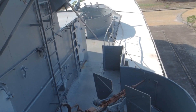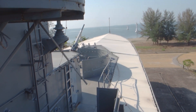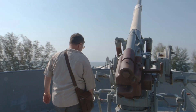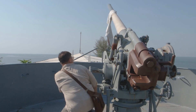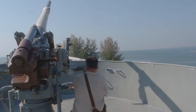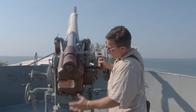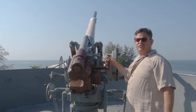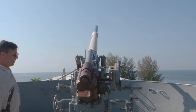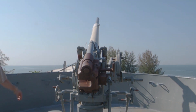Down here there's a 60-caliber gun, and one right on the other side. I don't know the caliber of the cannon up front, but there's one there and another one just below it that we can walk to, plus one in the rear. A little bit about these old cannons — you required a whole team just to operate one. One person on the left did the up-and-down, one on the right did the left-and-right. Another person did the aiming and directing. Yet another did nothing but loading. So it took a lot of work just to fire one round at a time.